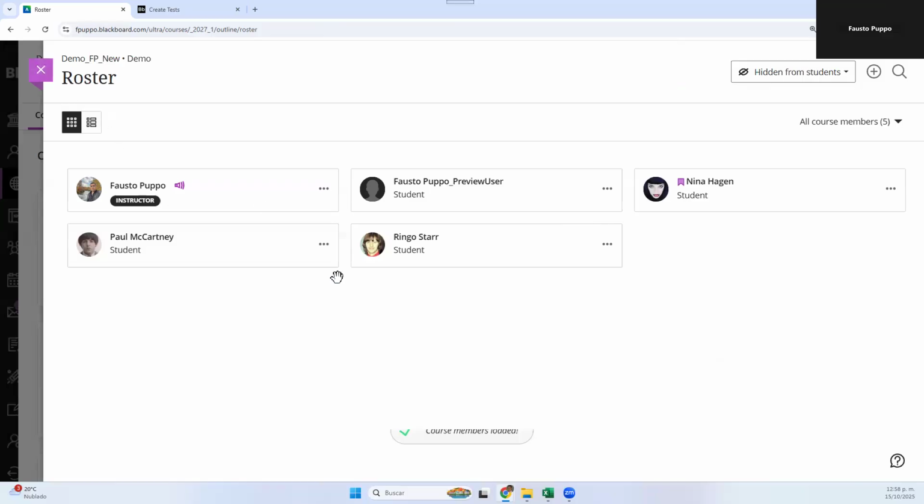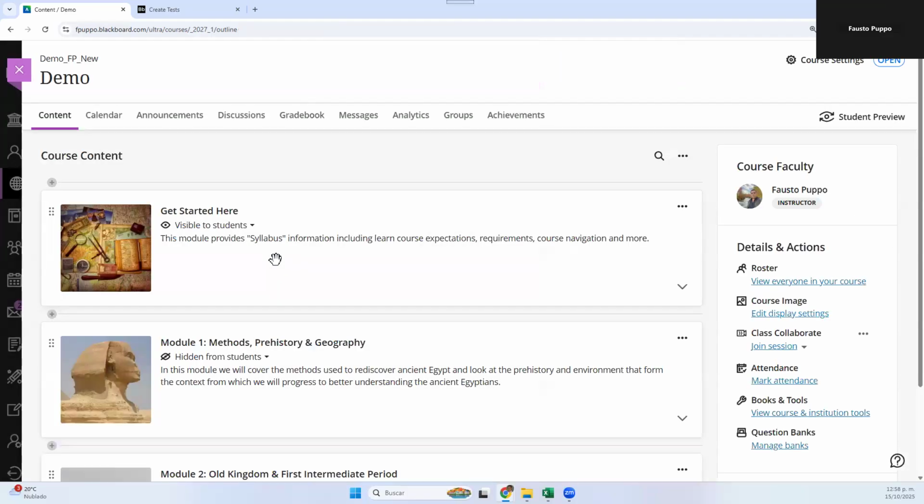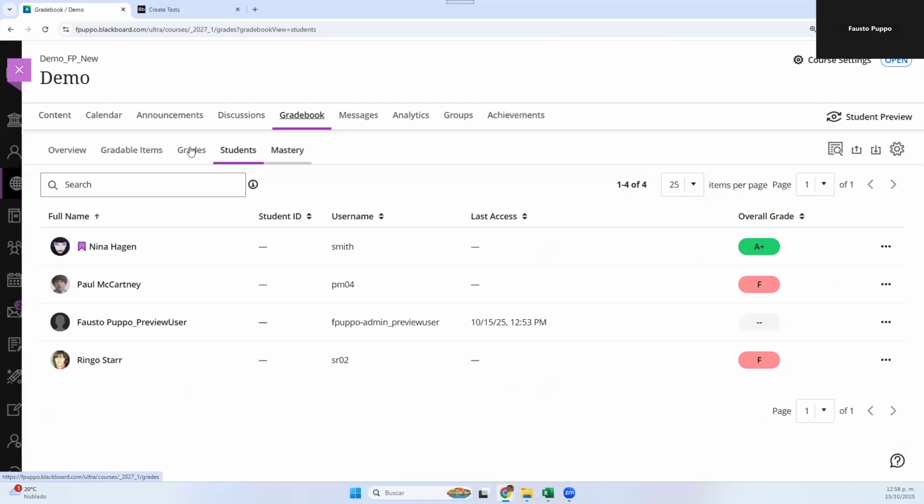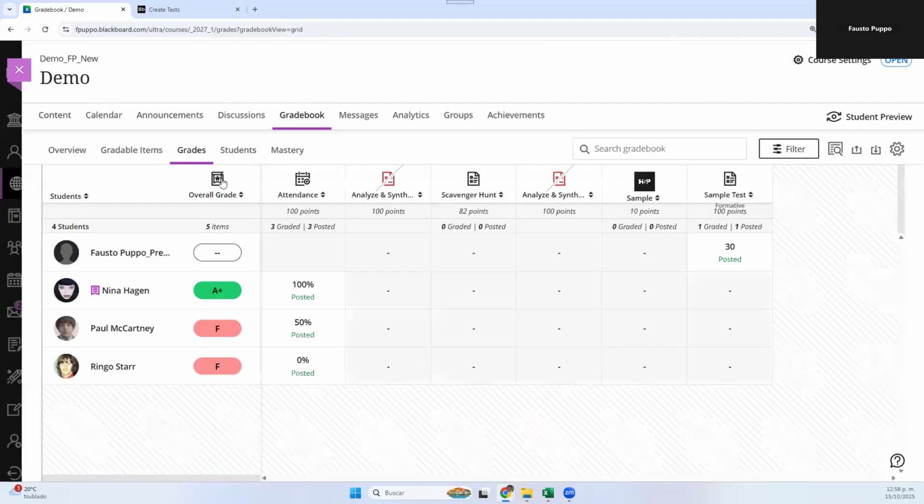Also, as I showed you, this was a formative test, and if you do not want it to affect the overall grade, all you need to do is go to the gradebook, click on grades to see the overall grade calculation. I would click on that icon to edit it.